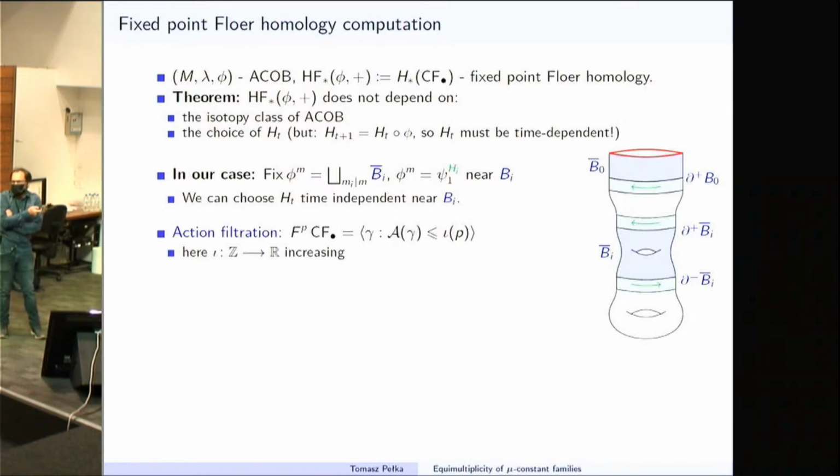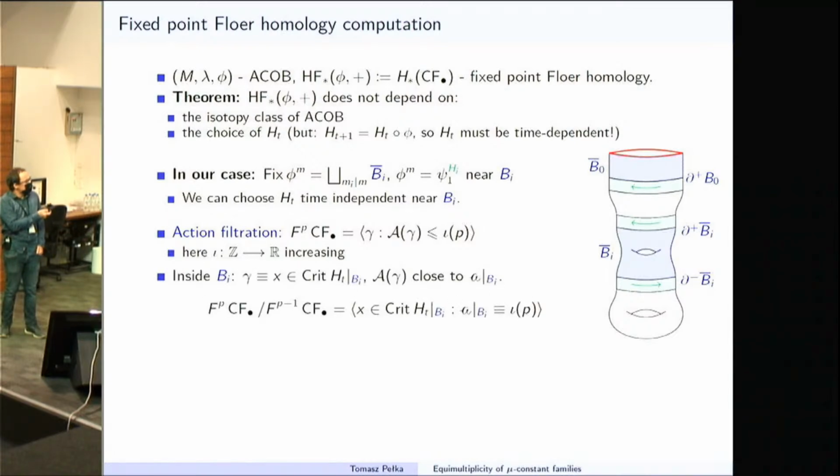Of course, I cannot say that the Floer complex in the blue pieces is the Morse complex, because I don't have a Floer complex in the blue pieces. The Floer complex counts trajectories which might travel from one piece to another. Nonetheless, I can filter the Floer complex by an action. The action was some integral, but near these blue families, this action was, you remember, some integral minus the integral plus the action function. These integrals depended on the Hamiltonian, so I can choose the Hamiltonian to be very small, and this action of the loop is close to the action function.